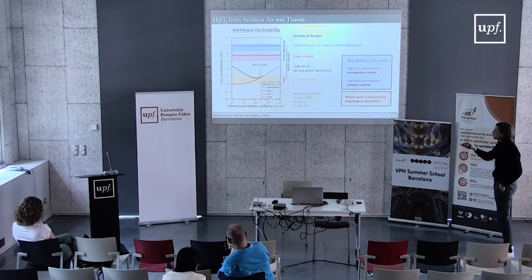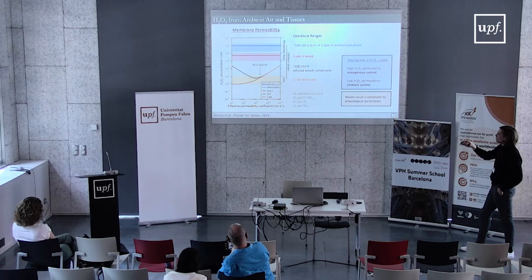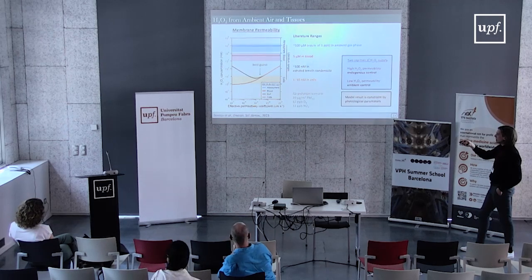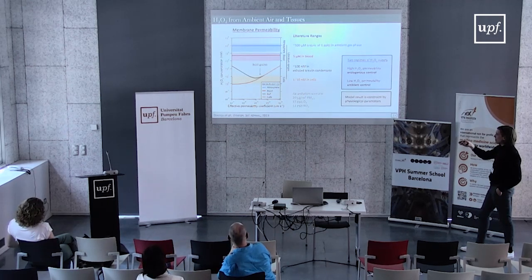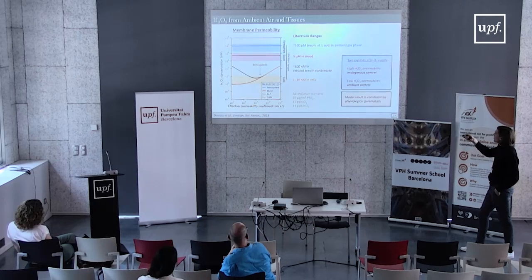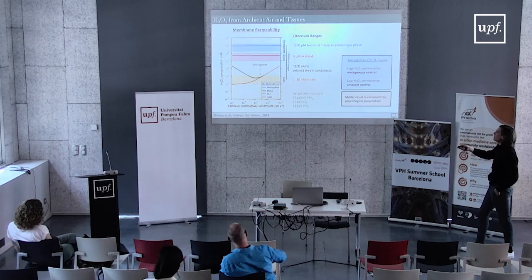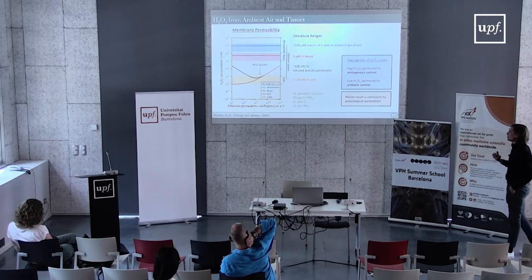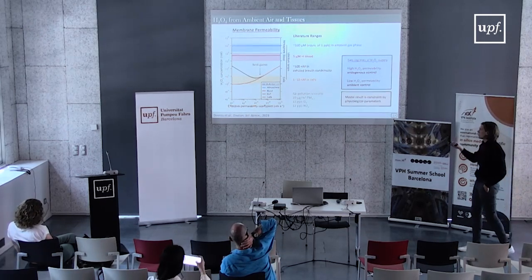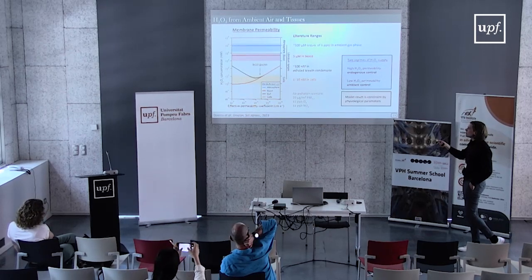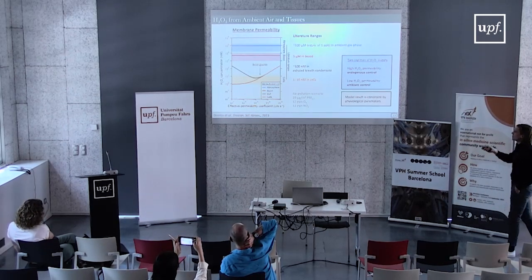So as you go to the left, here it's the H2O2 concentration in the epithelial lining fluid. It goes to this minimum, right? On the very left, the difference between your epithelial lining fluid and your cells is very large, whereas on the right, if your membranes are very permeable, it's just the same. So on the left, the H2O2 concentration in your lung is controlled by the ambient air, whereas on the right, the H2O2 concentration in your lung is just determined by your cells. And we think we're somewhere in between, but it's actually pretty close.